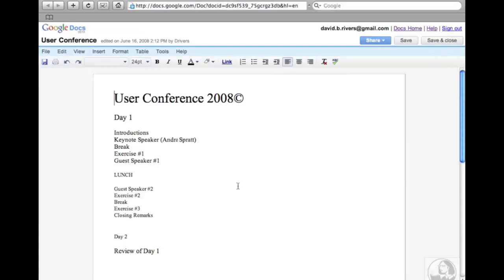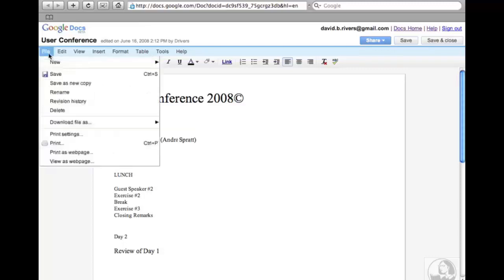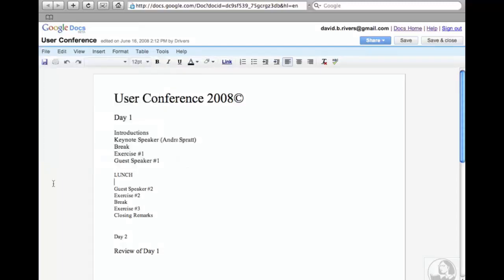However, some people who are used to using word processing applications like Word or WordPerfect, even WordPad and Notepad, are used to going to the File menu to open another document. But if we go up to the File menu here inside the word processing application, we do not find the Open command. It's done from the Google Docs home. So here's where we do our work on our document. To open, we always go back to the Google Docs home.